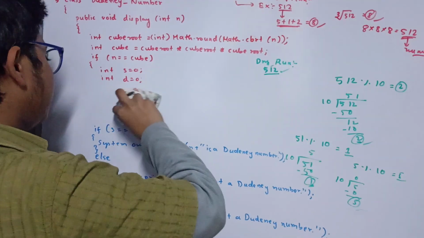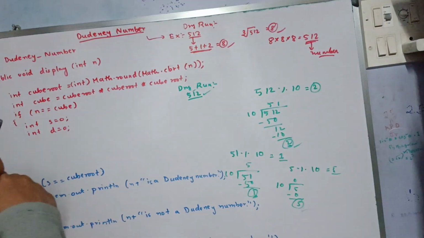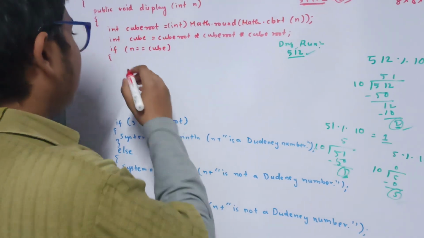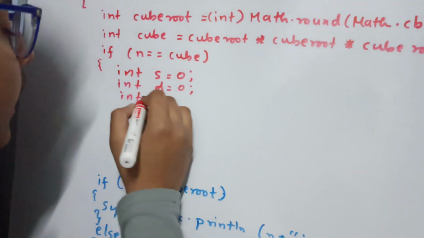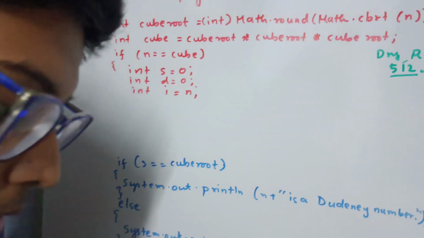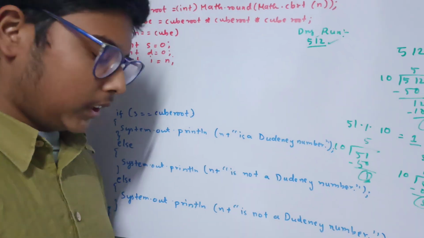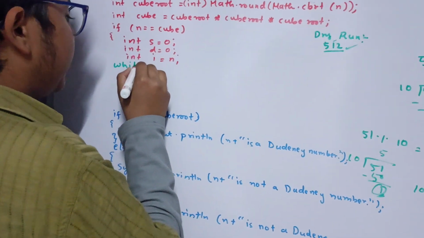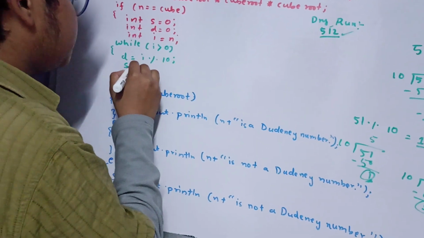Only this part is required to be changed. For doing the program with while loop, I have to initialize another variable. Okay, so let's initialize it from the beginning. Int s equals to 0, int d equals to 0, and int n, and let's initialize another variable int i equals to n, because while doing the calculation in a while loop you need to initialize the variable at the first, but in a for loop you can initialize it inside the loop only. Now let's do the calculations. Let's start the loop while i greater than 0. This is the condition. Next you write digit extraction, d equals to i mod 10, s plus equals to d.